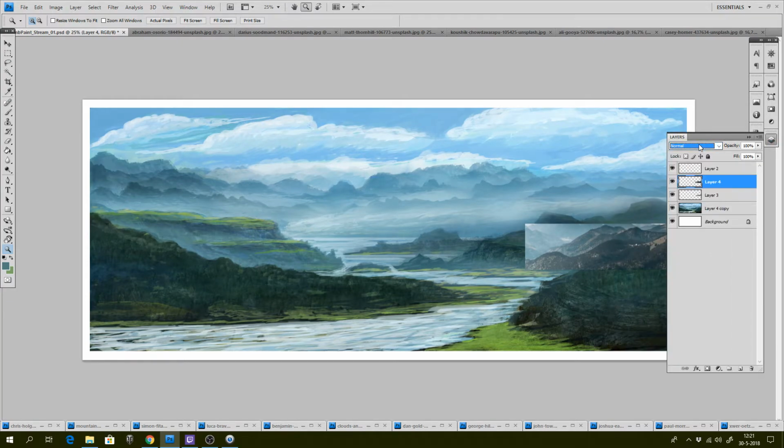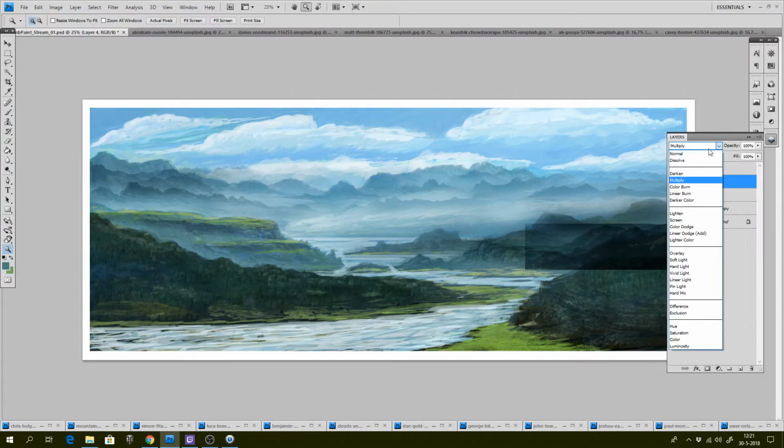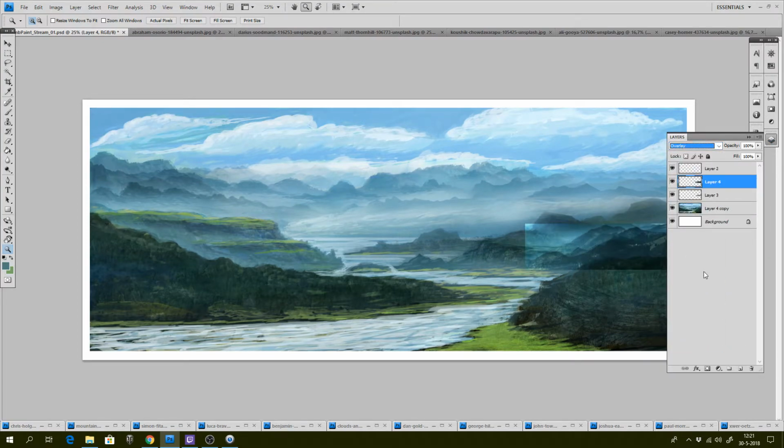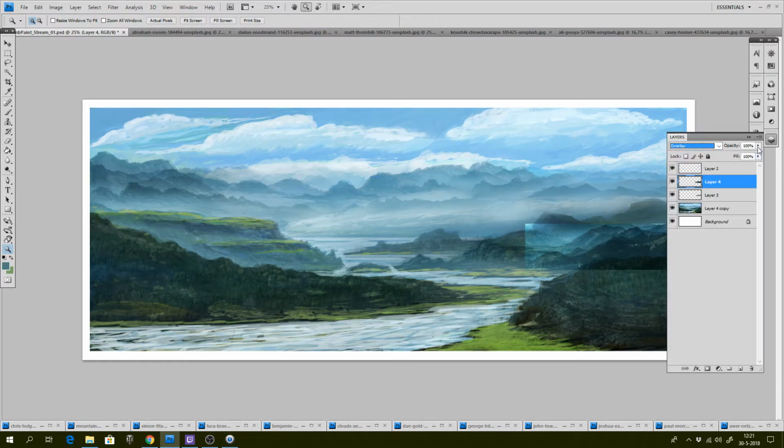Layer settings. See what colors. Light could work. How's overlay? Yeah, overlay. Soft light. I think overlay brings in a little bit more detail.